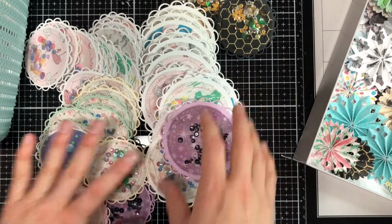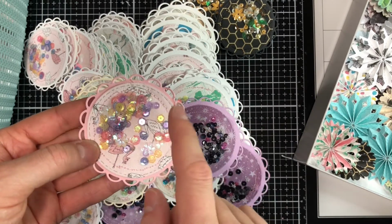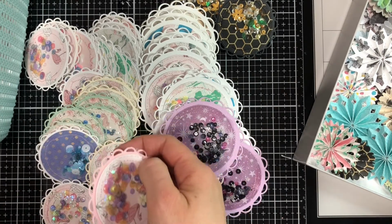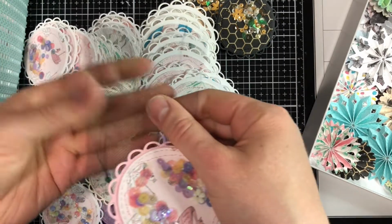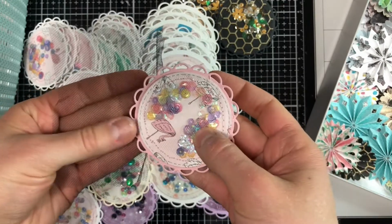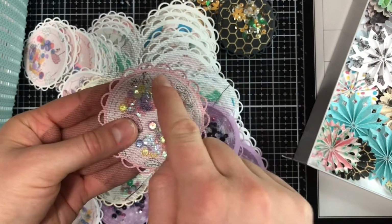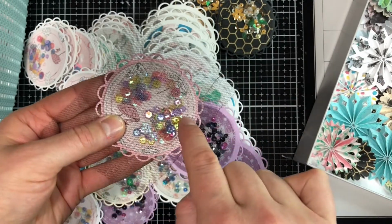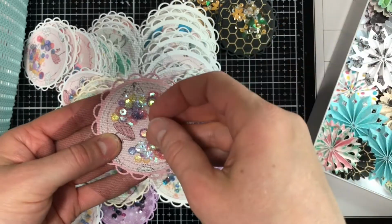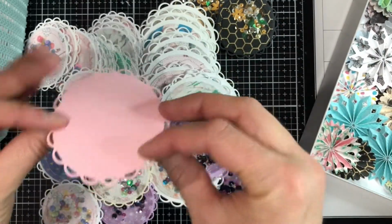So then what I do is I grab some tulle. I just cut it out. Let's see if you can see this. I cut it out in a square big enough to fit over the circle. I put that down. I go down to my sewing machine. I sew, and I clamp it down a bit, and I sew just around part of it, stop, put my sequins in, and then I close it up. And then I glue it on top of that.